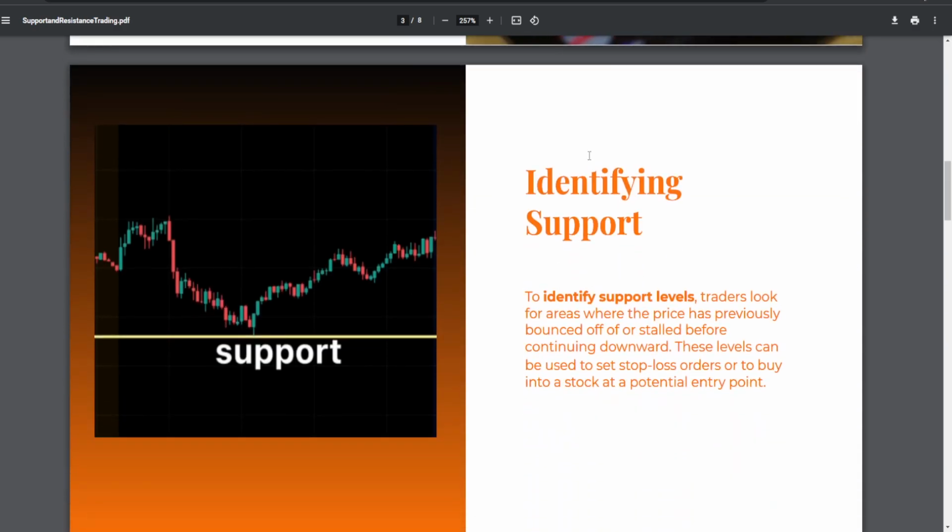So what is a support? This is identifying a support. To identify a support level, traders look for an area where price bounces or previously has bounced. So this is a chart. This is SPY, a chart that a few of us definitely traded, maybe 3-4 days ago. I found a very clear example of a support level. You see there's a wick of this green candle. We tested it, and we were unable to break, and we bounced off that price. That's a support for us.